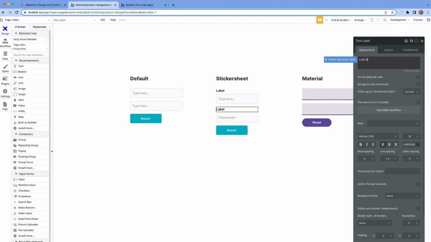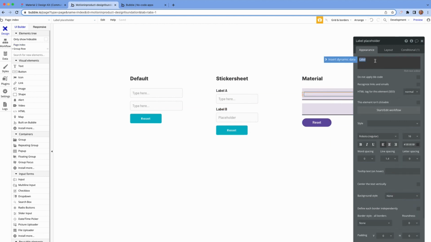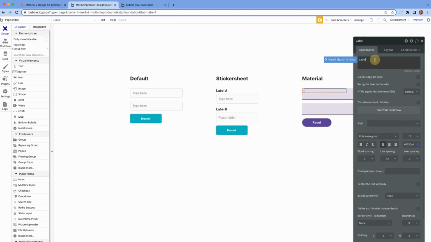Here we can change this label to say this is label B and this is label A, and that works fine. And I'll show you that in a moment. So this is something we can change this label to say enter data, and then we can change this to label X just to prove that there's no smoke and mirrors here.